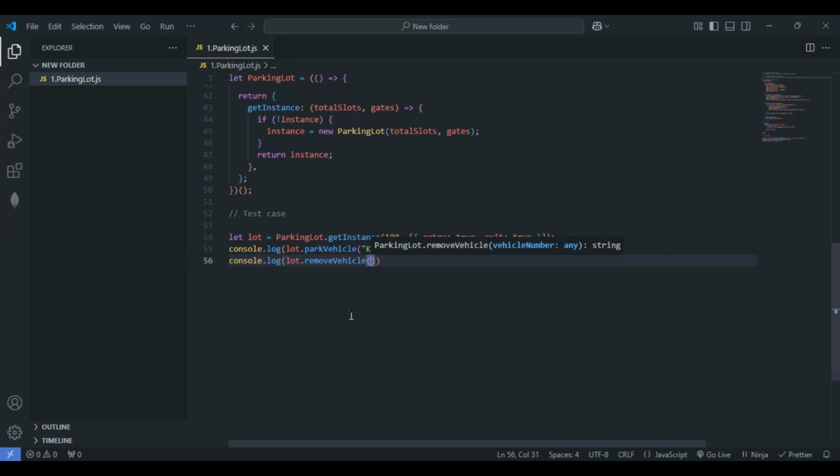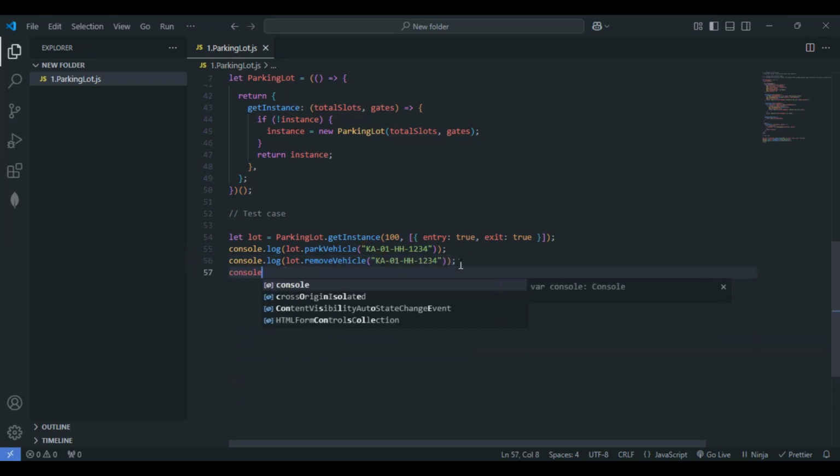So this is fine. Within this, let's pass the same thing. I'll just copy the same thing over here. We have added this vehicle number by making use of the parkVehicle method. For the removeVehicle, we'll give the same number.